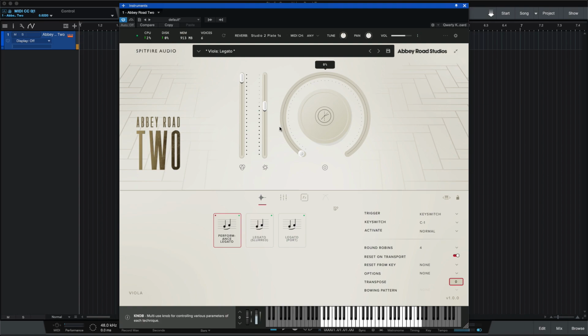Hearing a little bit of a pop there that I bet you hear. I'm not sure what that's about. Probably worth reporting that.